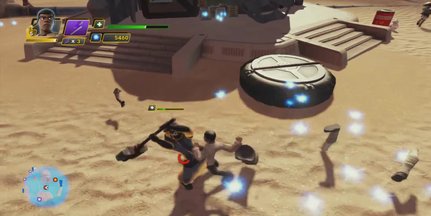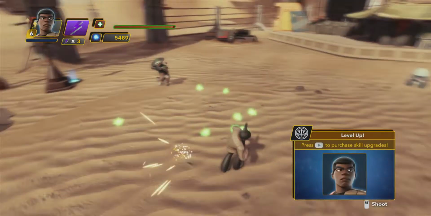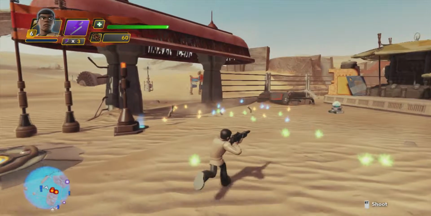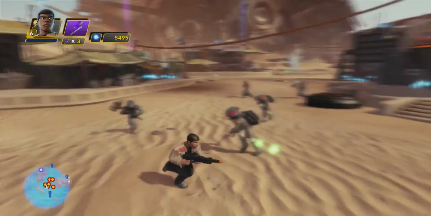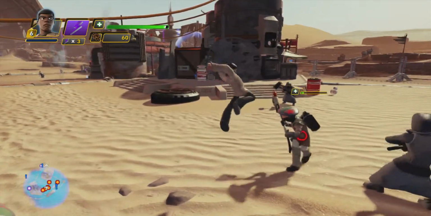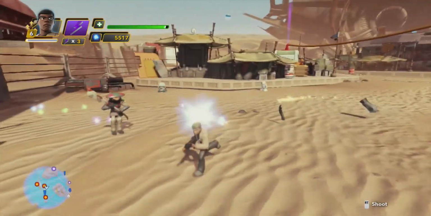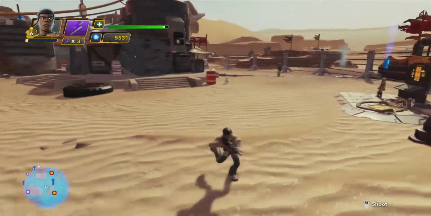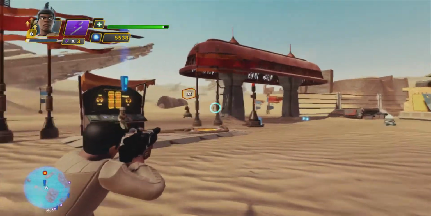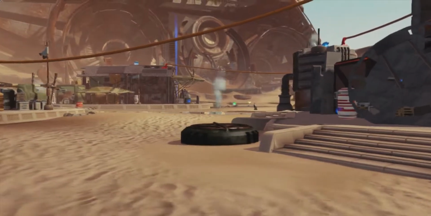Destroy. What about this direction? Destroy you even more. I need to realize how much health we have. We have so much health. We've got to find a ship. Okay. Down. Not enjoying this. We can destroy these guys. They're getting away! Come on. They're headed for my ship!